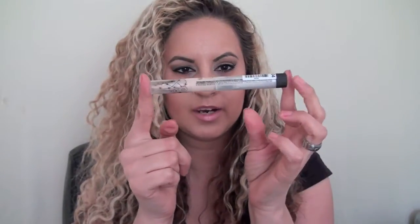But I really do like the result that it gave me. As you can see here, I'm nicely highlighted. So this ended up not being a crap product. It ended up being a great product, actually, and I really like it. The only difference is, like I said, you have to use your fingers if you are going to use it as a highlight, and you have to work with it quickly. So that's the only downfall, is you have to work with it quickly.